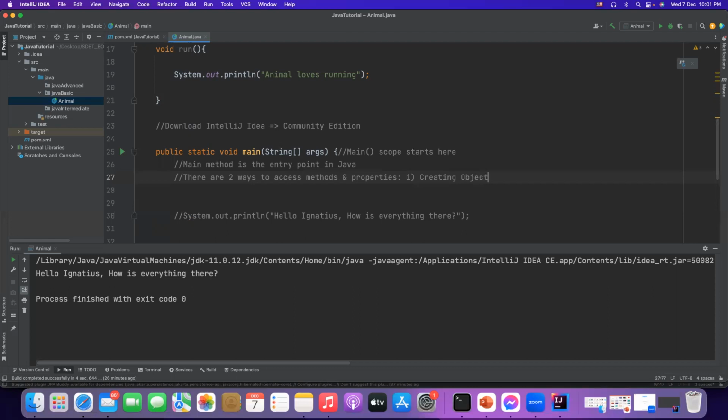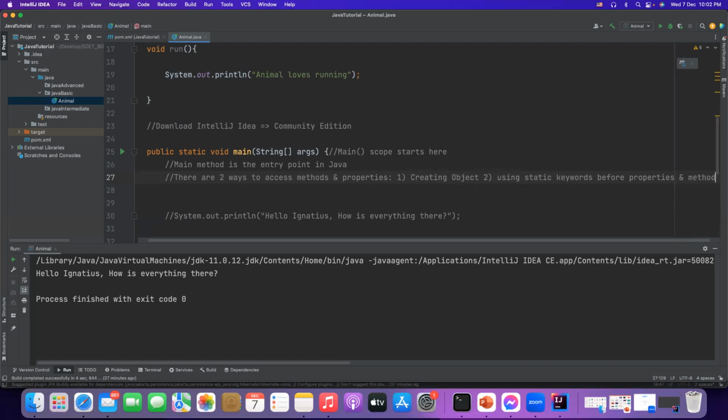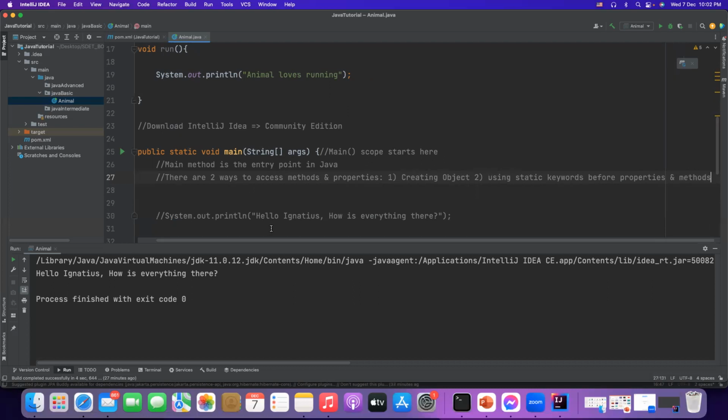Second one is using the static keyword before properties and methods.